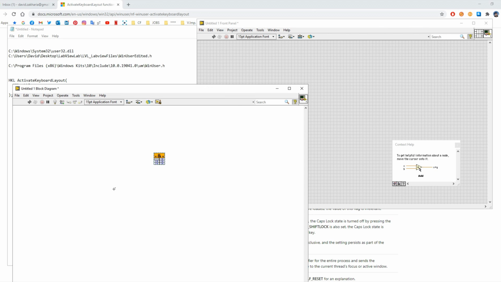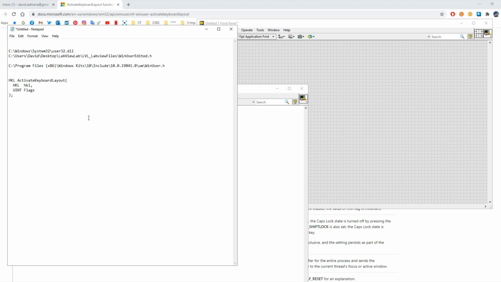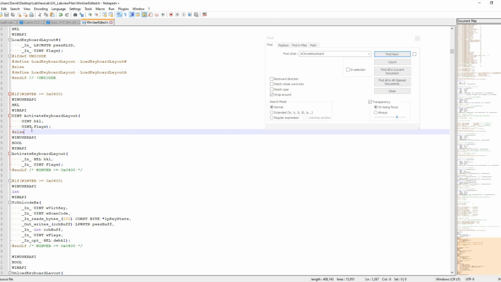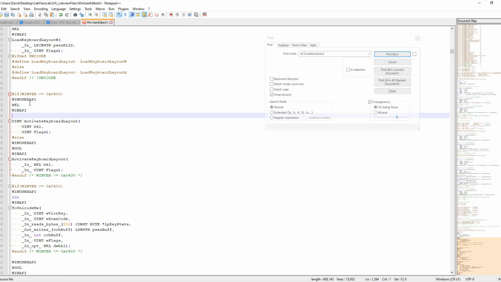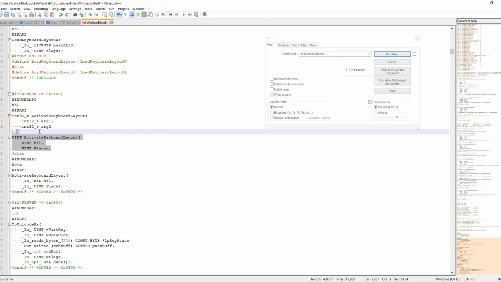So now, comparing what LabVIEW has versus what the Microsoft documents have, we can see that there's a lot of similarities, with some slight differences in declaring them. I did not find a specific HKL, so I went ahead and used the 32-bit integer, and I was hoping that would maybe work. So now the next step is to put it in, see what works and what doesn't. Let's see how that goes.